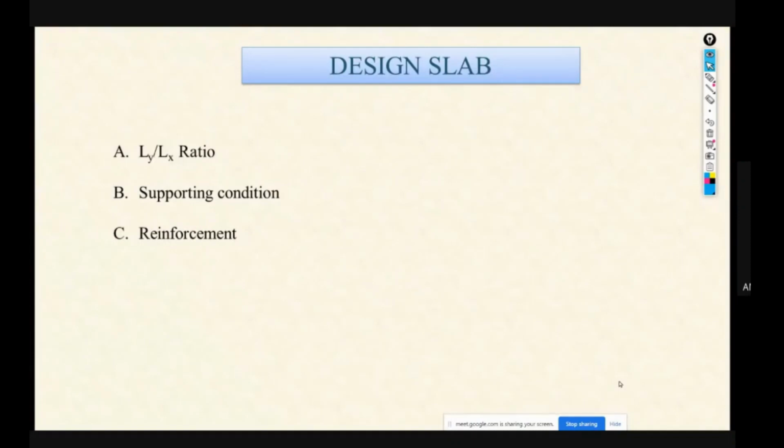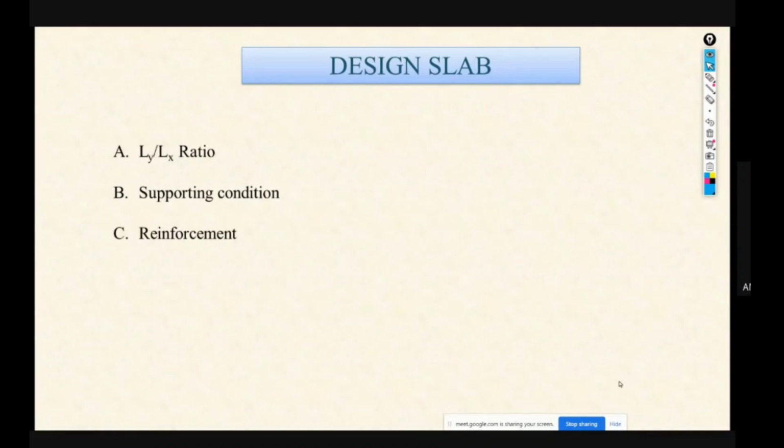So today we will discuss the basics of structural engineering. In an RCC building, first we will focus only on the RCC structure. We have to design some types of elements like slab, beam, column, and then footing. These four structural elements are most important from the design point of view. Today's session is related to the design of slab.